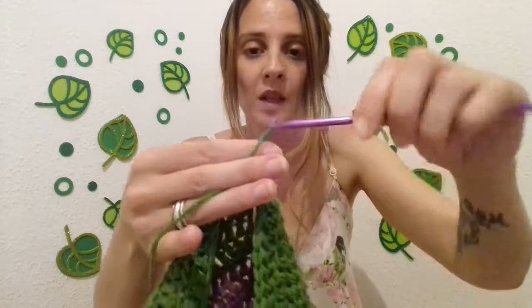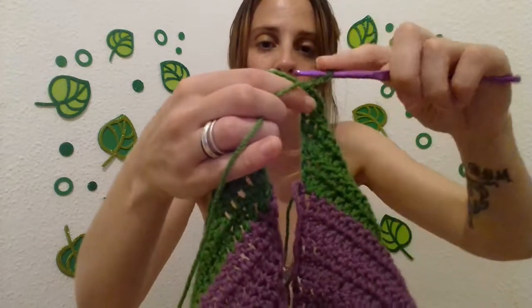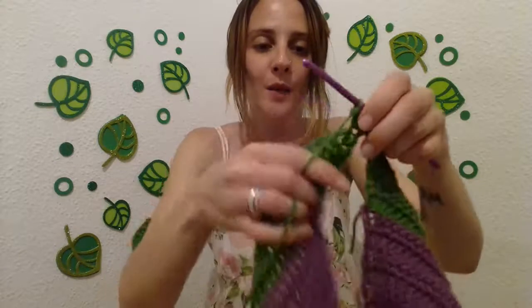Alright, so because I like to maintain the continuity of the pattern rather than just going continuously around, what I do is I chain up 2 and then I turn the work. So we're going to be going back the other way. That just maintains the pattern of the back and forth. Just like this, yarn over and into the next stitch along, and just do that till you reach the other end.